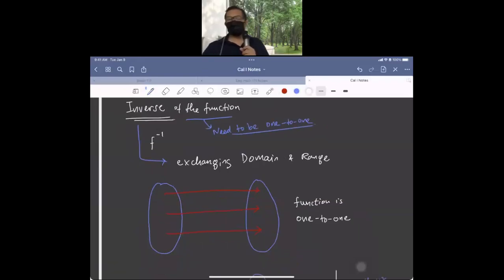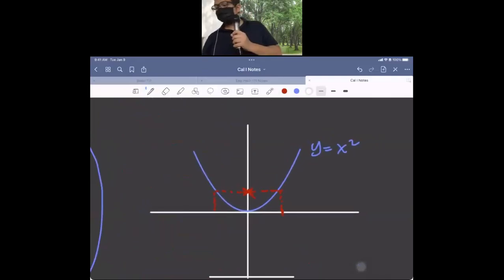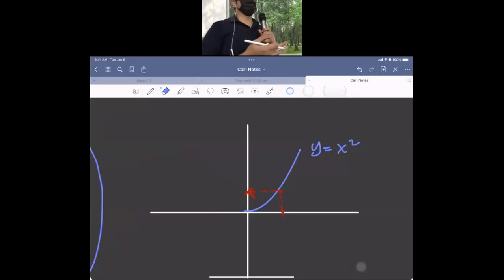Okay. Now we have a problem here. But if we cover or if we erase the left part here, we solve the problem. Okay, we solve the problem. We have the 1 to 1 functions now. So again, the domain plays an important role. So we can restrict our functions on some intervals to make it one-to-one functions.